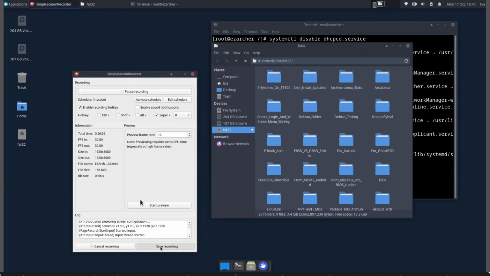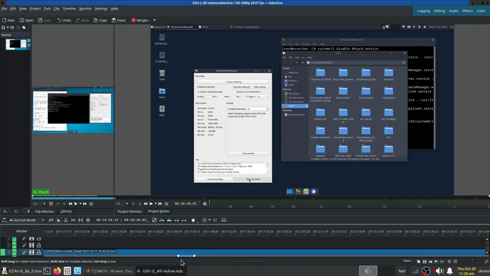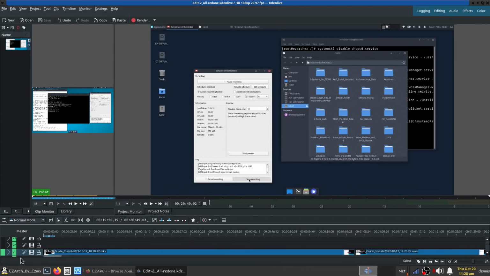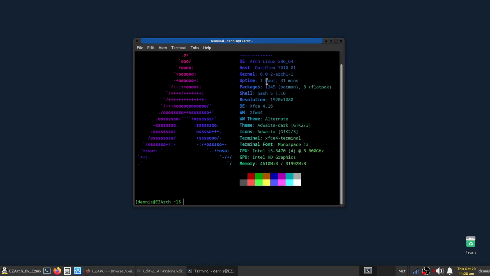Okay. That's it. You have now installed Arch Linux pretty much by the book. This is EZArcher, or I should say this is the Arch Linux guide provided by EZArcher, and there's been very little I've had to do, very little at all.